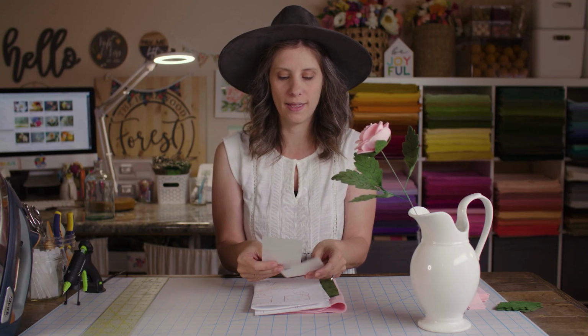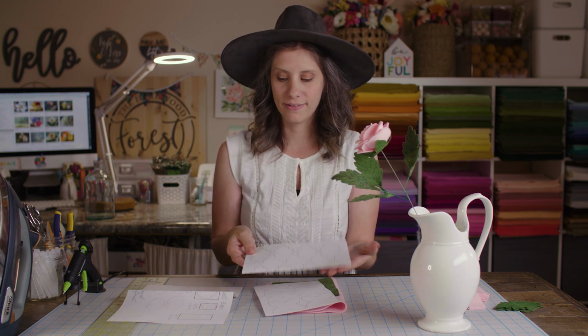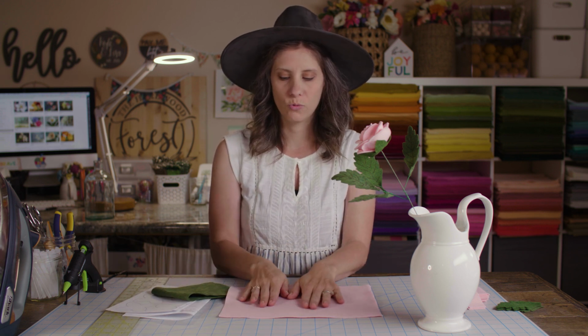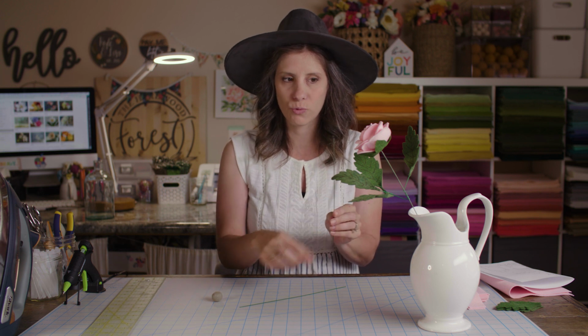When you receive your box, let's go over what's in it. It will come with pieces of parchment, a cut guide, a leaf stencil, and a flower-based stencil. It'll come with one 12x9 sheet of felt, and let's see what this one is, a 5x12 sheet of green felt for your leaves. It'll also come with one felt ball, one 18 gauge wire, and this is per flower. So if you ordered multiple flowers in your kit, it would have multiple of this set. So one 18 gauge wire per flower and one 22 gauge wire.